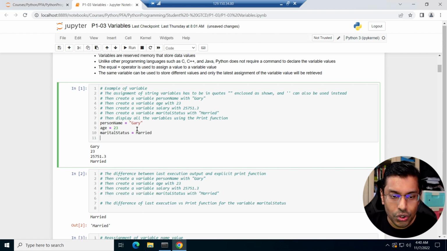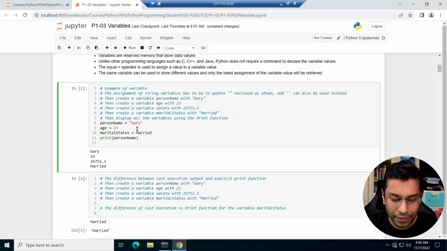And I want to show this tree. So I'm going to print. Okay, this time I'm going to print person name. If you notice, I'm not going to use the quotes anymore, because the system already knows that person name this time around is Gary. It's going to call person name, and it's going to call what is stored inside person name, which is Gary, right? So it's going to call up Gary. Initially, we did it with quotes, right? So this time around, we're not going to do that with quotes. We're going to say person name.